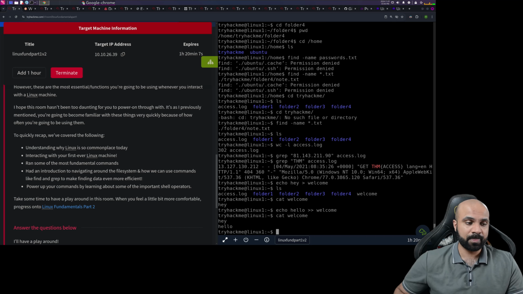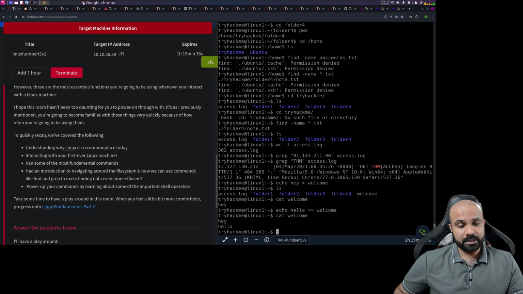That is very true. To quickly recap, we have covered the following. Understanding why Linux is so commonplace today. Interacting with your first ever Linux machine. Running some of the most fundamental commands. An introduction to navigating around the file system and how we can use commands like find and grep to make finding data even more efficient.